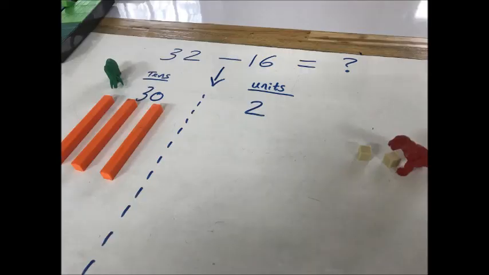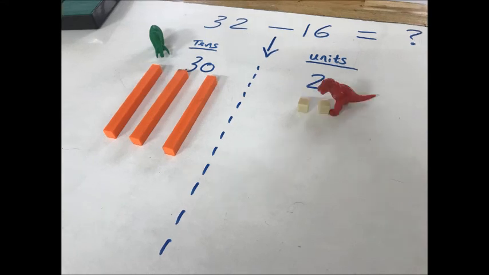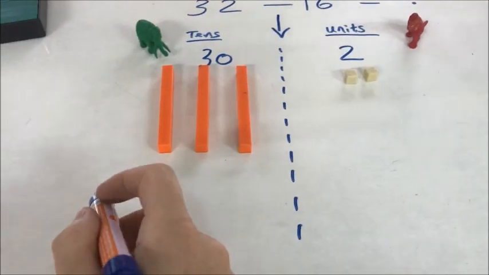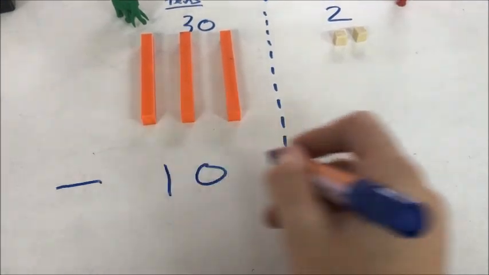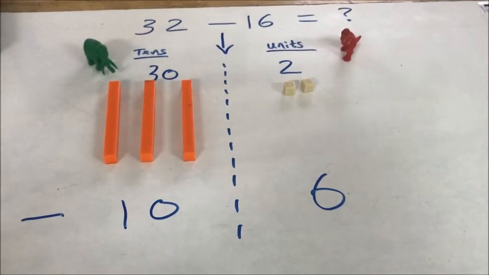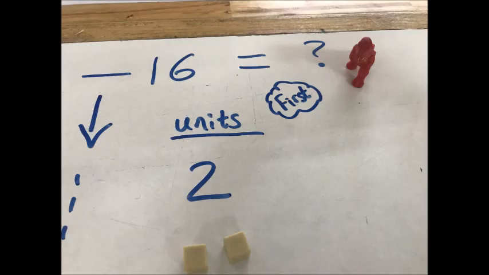Great, thanks for that, Molly. Now, Rory, can you make a move on the units, please? Good job, Rory. Now, the next thing we need to do is write in, beneath our biggest number, the number that we are taking away. In this case, we have 1 10 and 6 units to make 16. Remember that when we are subtracting, we must always start in the units column.